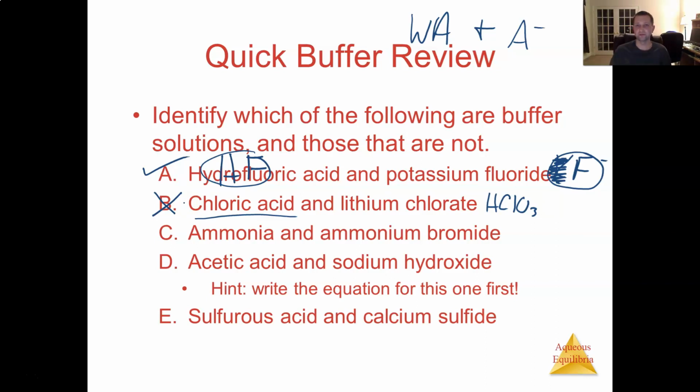Don't be tripped up here or fooled by letter C. You have ammonia, and we should know that by now. That's NH3. You're going to say, well, that's a base. I have ammonium bromide as my other component. Well, let's see what that is. Ammonium bromide is NH4Br. You should recognize that NH4 is the ammonium ion, obviously. It's very soluble, so this is going to be completely soluble in solution. So I'm not going to worry about the Br- right now, and I'm going to focus on the NH4+. Okay? You should recognize from your hydrolysis of salt lesson, NH4+ is an acidic cation. So that's a weak acid. And guess what? Ammonia is the conjugate base. If NH4+ donates a hydrogen, we're left with NH3. So that's a buffer.